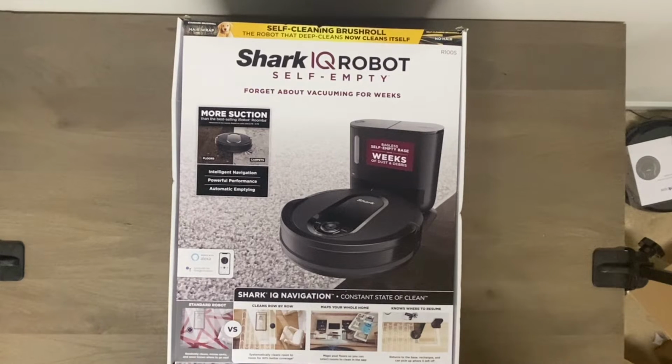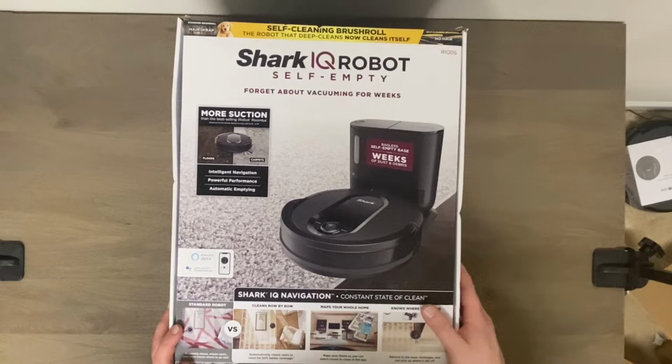And if you wanna see that test regardless of this failing, let me know down in the comments. We'll be able to see once I get to the dirt bin if it's the same exact one. 99% sure it's the same exact robot. So I'll just go ahead and get into this guy. And like I said, if you haven't seen the previous videos, definitely check those out.